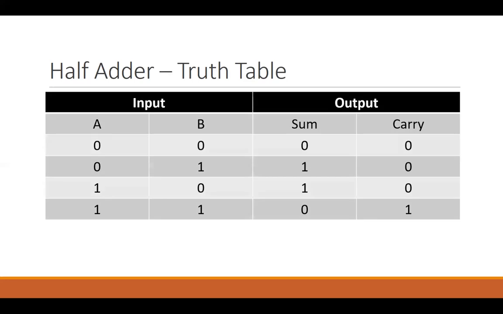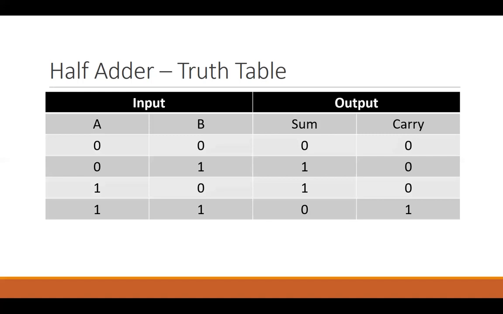Now, in my input section, you can see that we have two columns, and in column A we have two zeros and two ones. In column B we have a 0 and a 1 and a 0 and a 1. We also know how to fill the basic input columns. Since our O-level classes we have been making truth tables, and the function behind the truth table is simple addition, and the output is distributed into two columns. One is sum and one is carry.